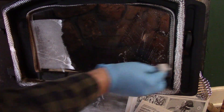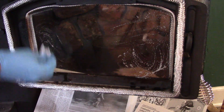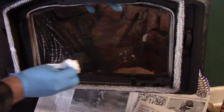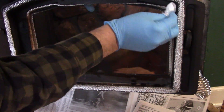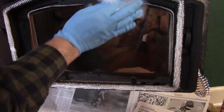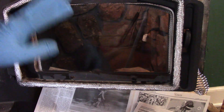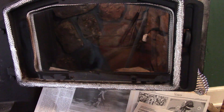So now you come in there and that stuff has just melted right off. Okay, so you can see it is now crystal clear. The secret to that is keeping that paper towel on there and keeping it moist. That allows that to soak in and release off that glass.